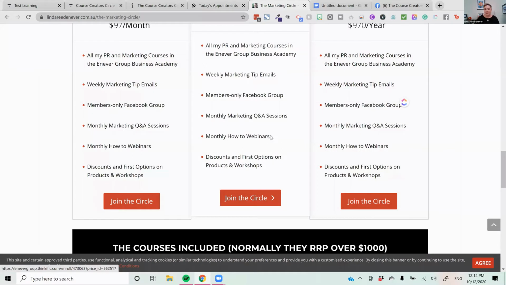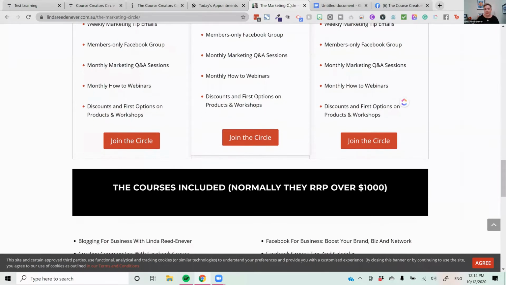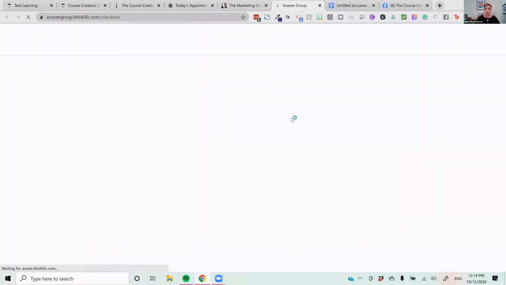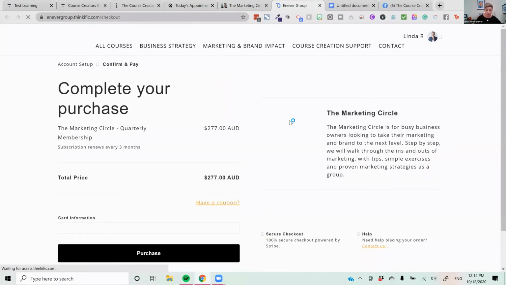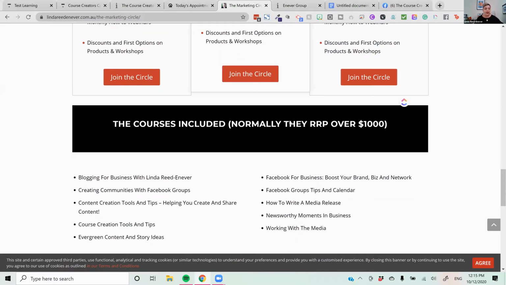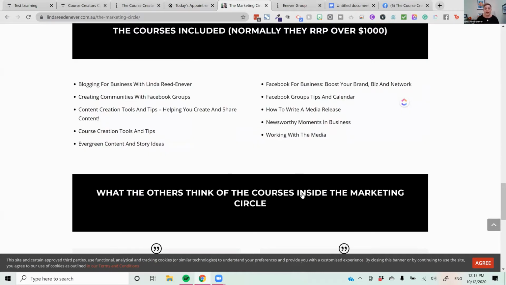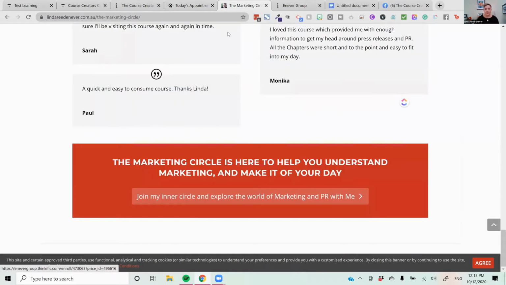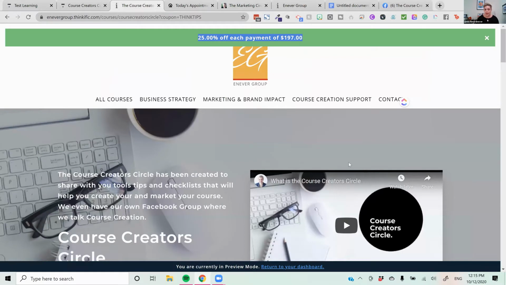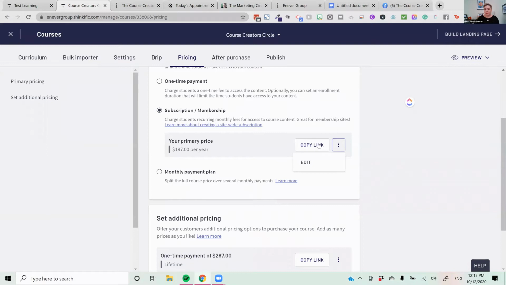These buttons here all link through to my Thinkific school, for the different pricing of that particular membership level and option. So we've been able to build the landing page on WooCommerce, on our WordPress website. It talks about what courses are available, looks at some testimonials, and looks at the opportunity for joining the Marketing Circle. All we've done is grab the pricing link from here. See, it says copy link here. You just copy the link, and that will take people directly through to the checkout.